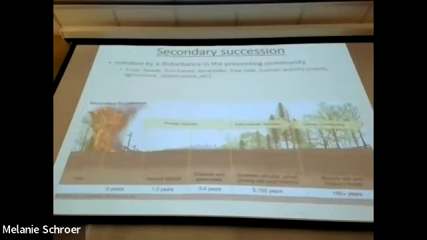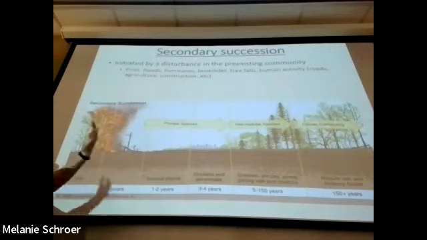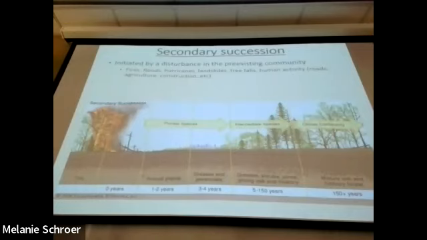All right. Secondary. This is essentially progression through these different community stages, these different several stages, after a smaller disturbance. Okay, so something like a fire seems very intense, but really there's still a community intact. Okay, so after a fire, secondary succession could proceed.